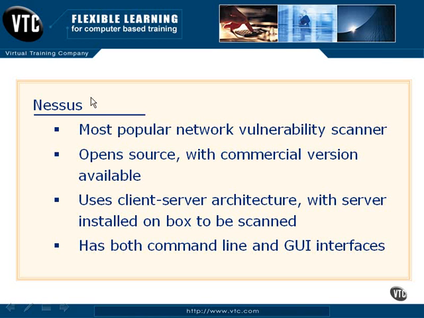Another extremely popular tool, mostly used for vulnerability assessment, is Nessus. Nessus is an open source software kit that has commercial subscriptions available for additional feature sets. And Nessus is actually a very unique security tool because it uses a client-server architecture. Basically, the server will be installed in a central location.